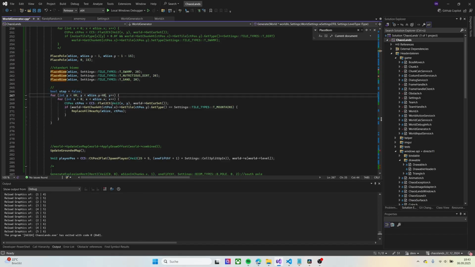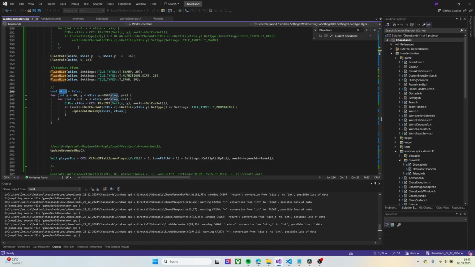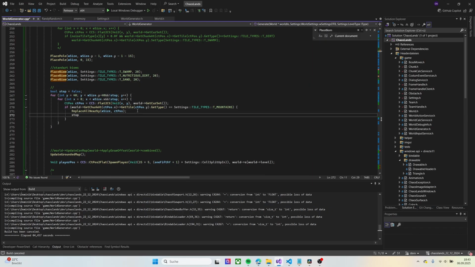So let's do that by checking if it's not stop, and if it's stop, then the loop will break. And also we will set stop to true if the replace all nearby function got called.